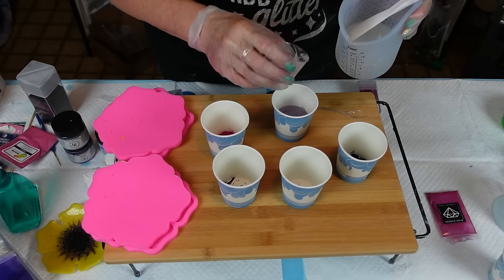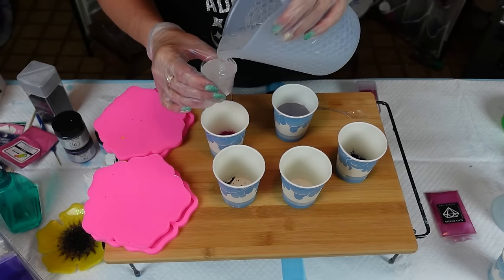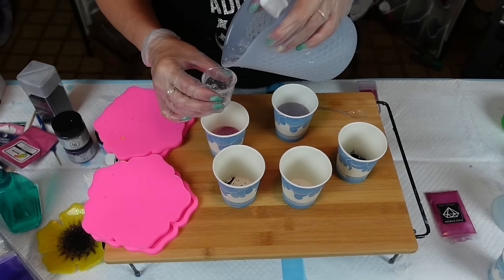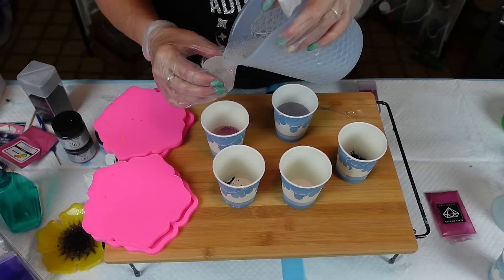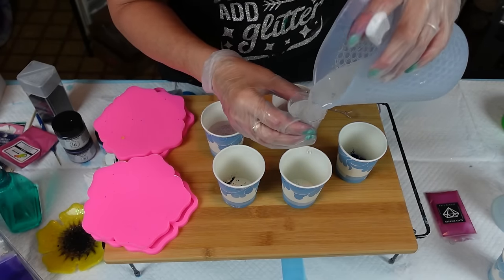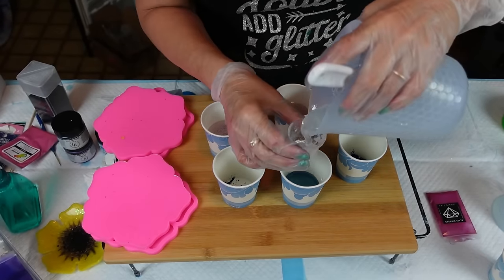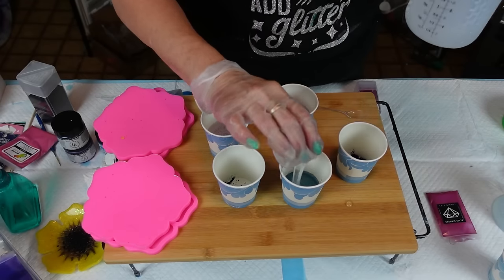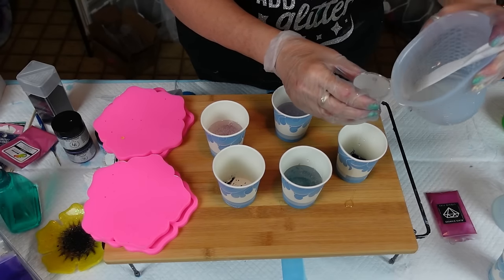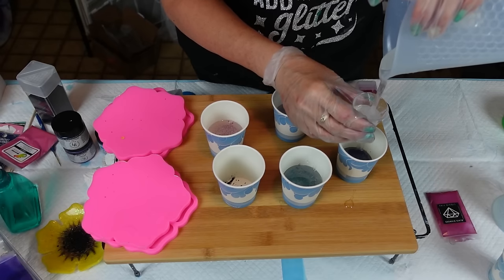Actually, I think one and a... I have something in mind to do after these. Just want to make sure I at least get my colors in first before I start putting it in the black. Because if I don't have enough black, I'm content with that, because it's just going to be for the center and I don't want it to be overly crazy.